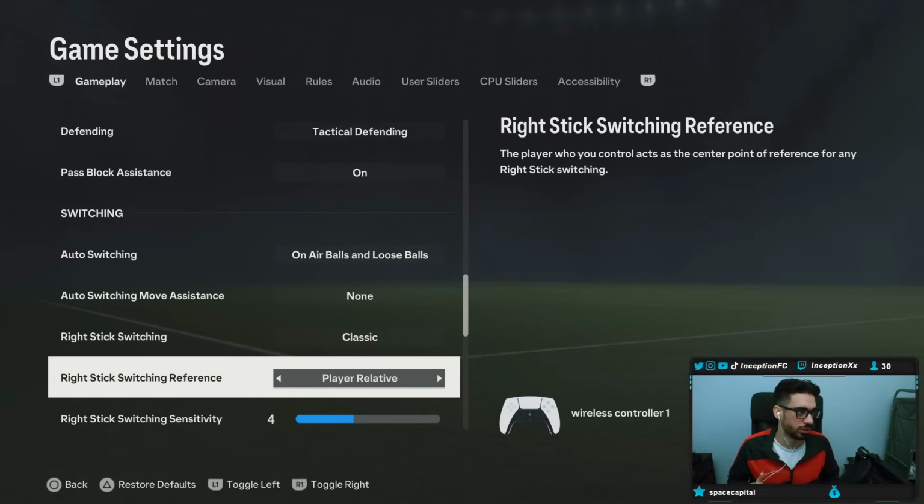Player relative just makes more sense to me. Like I would literally go on some people's accounts sometimes for the reviews and they would have it on ball relative and I'm like, I can't do this. So the player who you control acts as a center point of reference for any right stick switching.